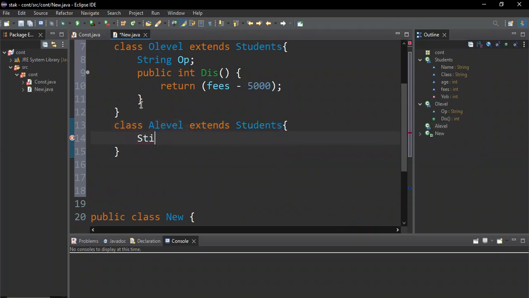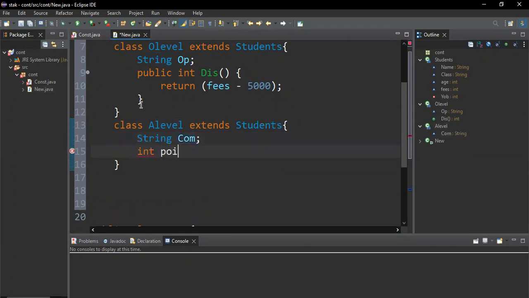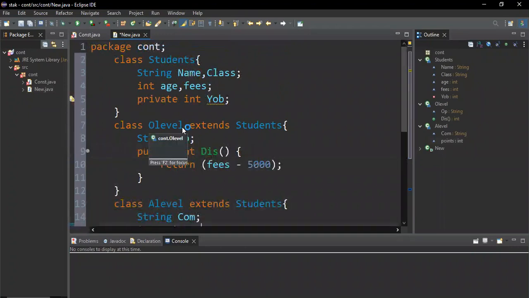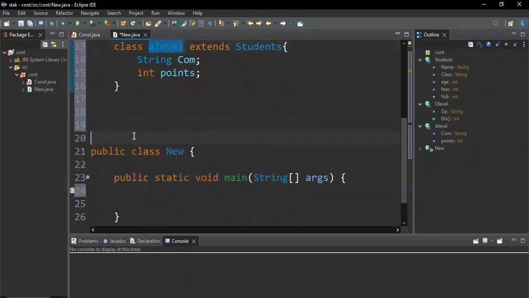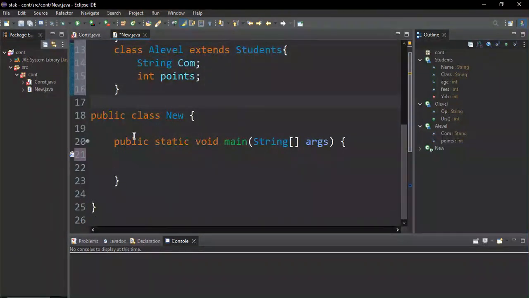This subclass can also have its own unique attributes, maybe a combination and int points. Those are unique to that subclass. So we have subclasses O level and A level, both extending the superclass Students. You can also have a subclass extending a subclass, that's completely okay.